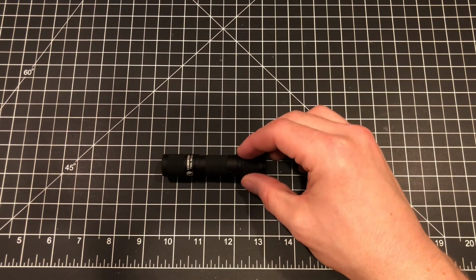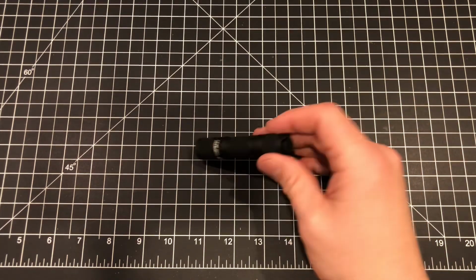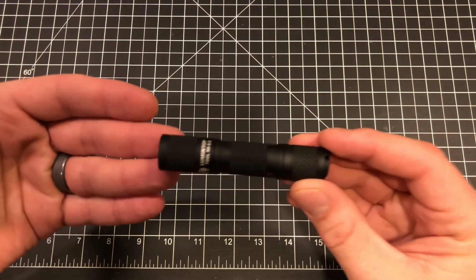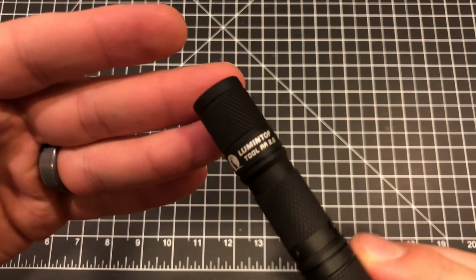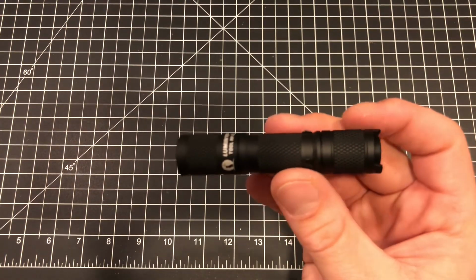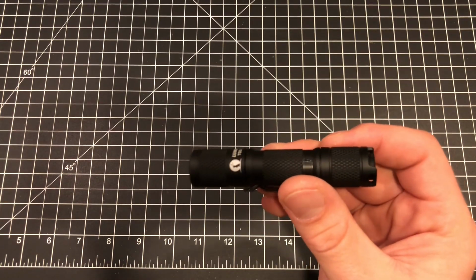So if you always want this to come on at its lowest setting, just make sure that when you turn it off, it's on its lowest setting, and you'll always have that memory, which is nice. So let's talk about lumen output. This light will put out 650 lumens on a single 14500 battery, which is just damn impressive, to be honest with you. Again, that is only on a 14500 battery.